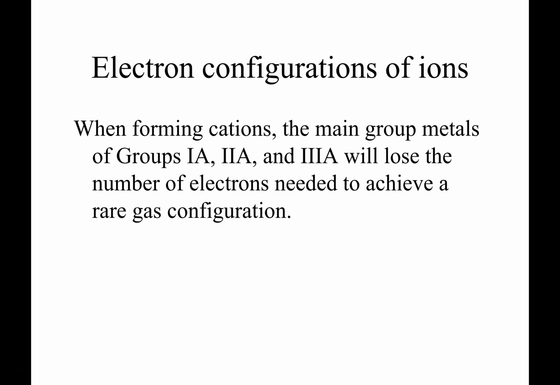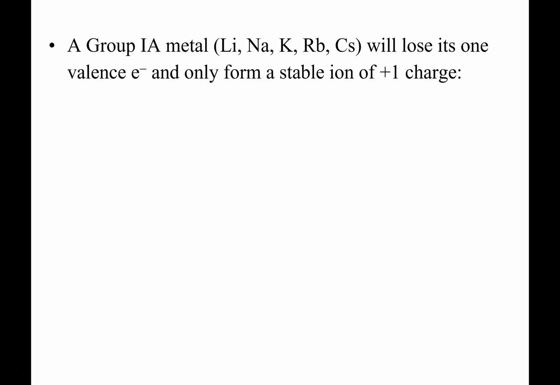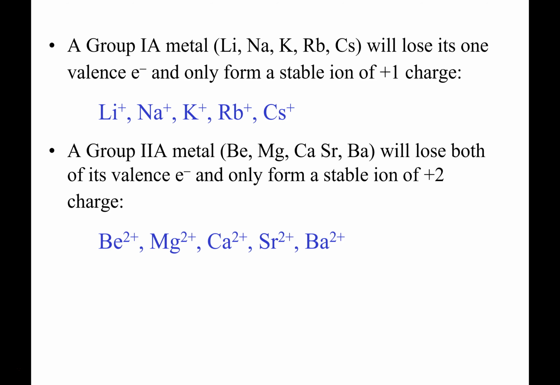Now this is one of the things that I gave you a glimpse of before. So group 1A, 2A, and 3A are going to lose all of their valence electrons. And in doing so, they'll have a rare gas configuration, complete octet, but it will be like the rare gas in the period before. That's why it says N-1. So just to be explicit about that, if we pick on the alkali metals, all these guys are listed up there with a +1 charge. If we pick on the alkaline earth metals, all these guys are listed with a +2 charge. You can hang your hat on the charge they form.